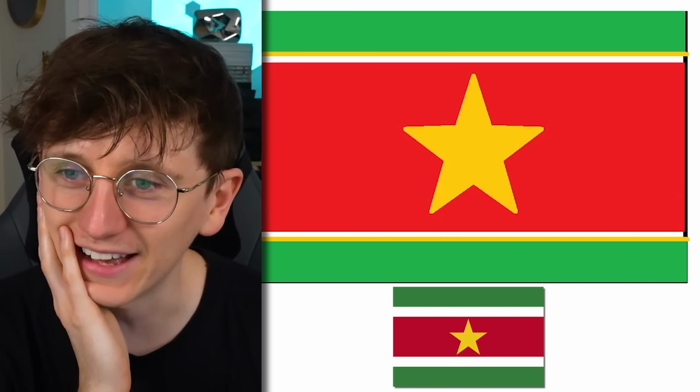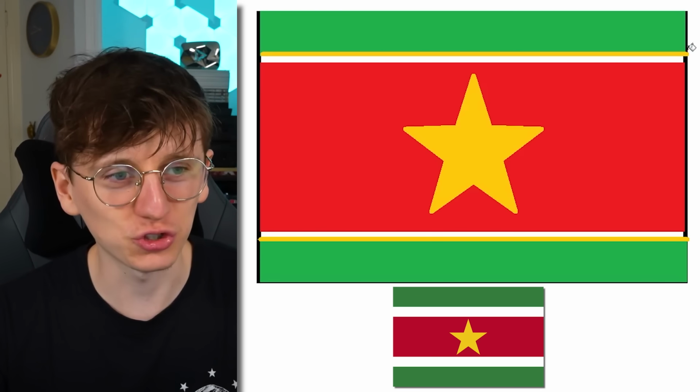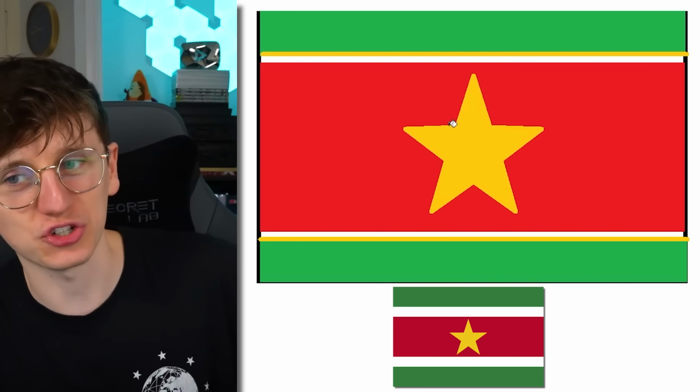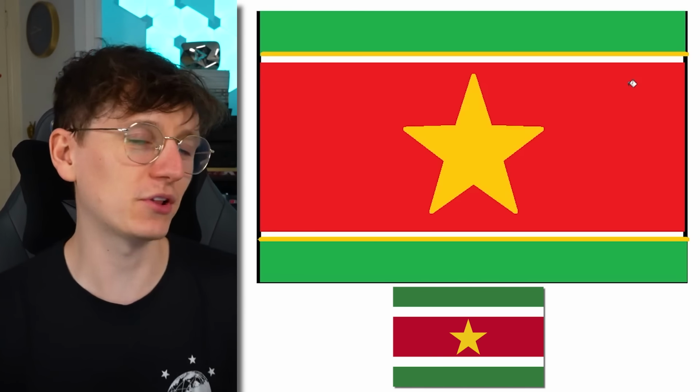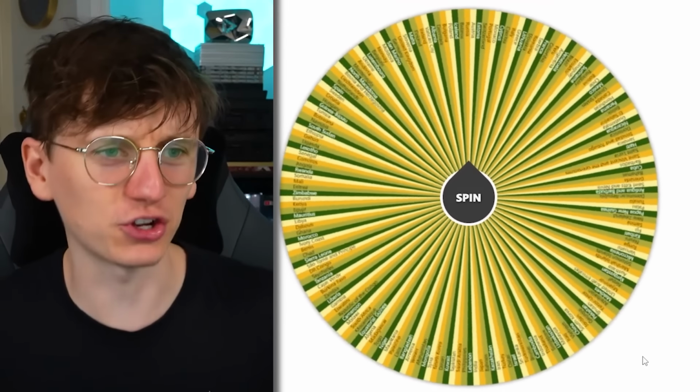Look at that. I just got the sizing wrong. The yellow lines shouldn't be there, and the white should be way thicker. And my star is just a bit too big. But okay, we were close. Now let's do half a point or something. Why not? All right, we are now doing our final flag. So let's make it a good one.